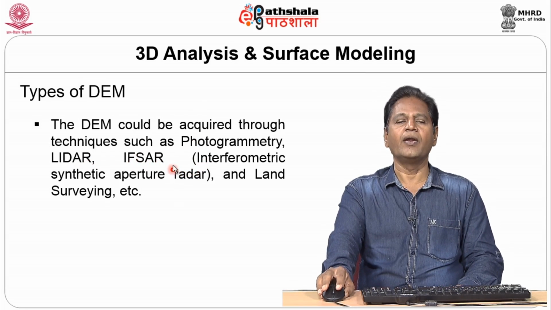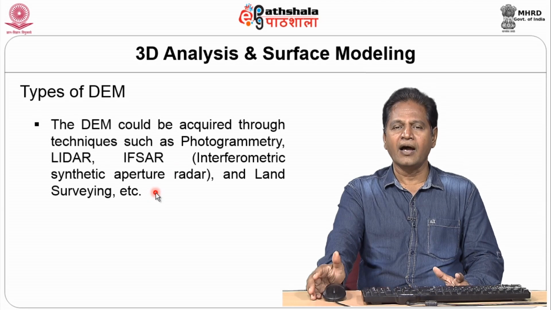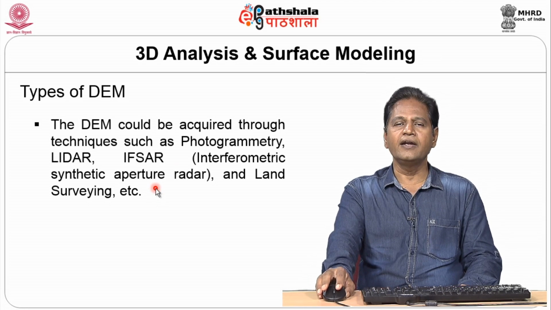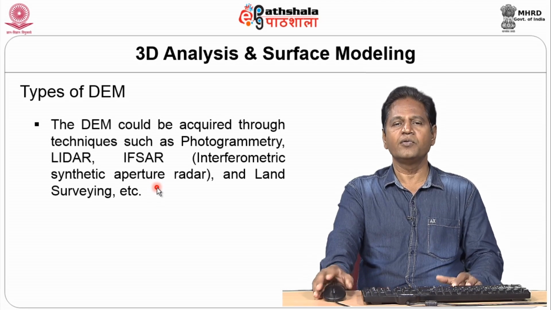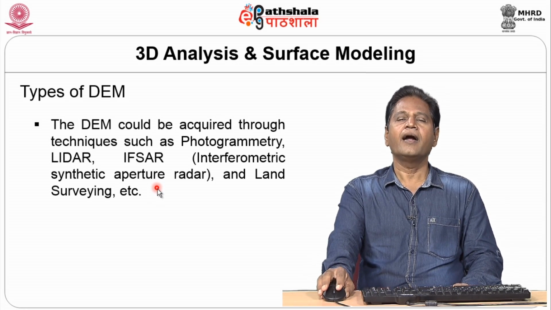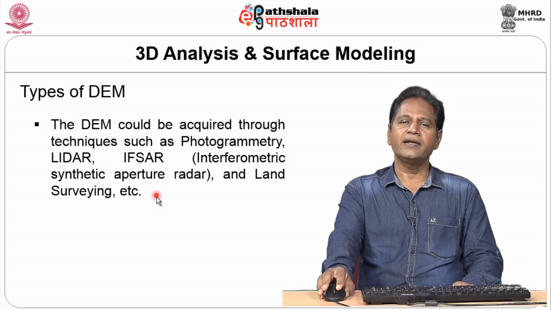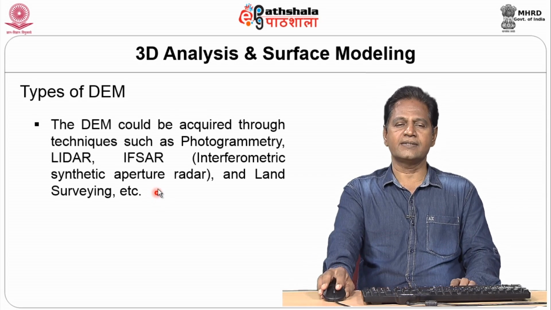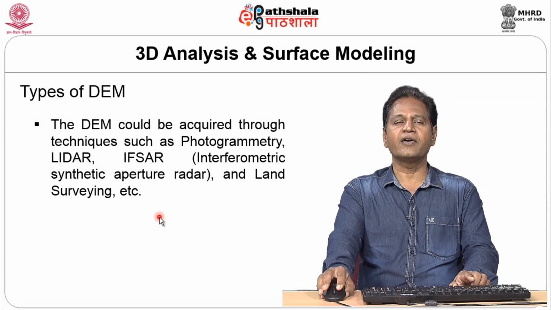organization. Well, land surveying can be done by ourselves, that is, we ourselves can use a total station, go to the field, get the Z value through various methods in land surveying, and then that can be integrated in a GIS environment after converting a non-earth coordinate to your earth coordinate system. So, this is one of the methods of acquiring your DEM data.